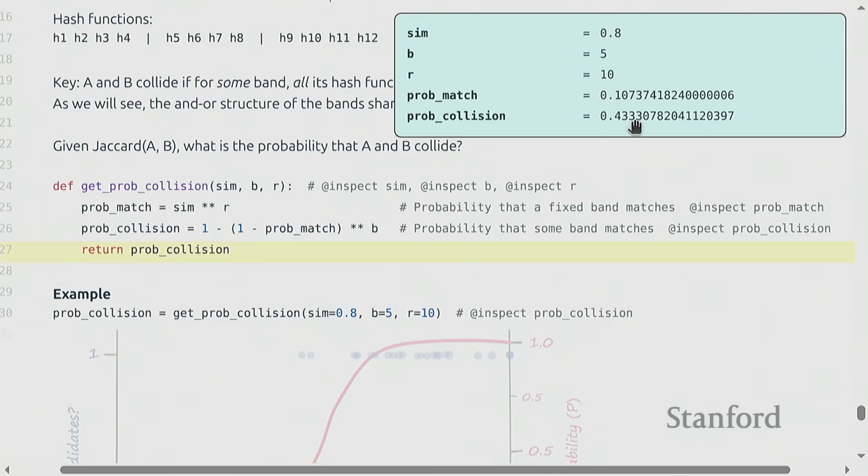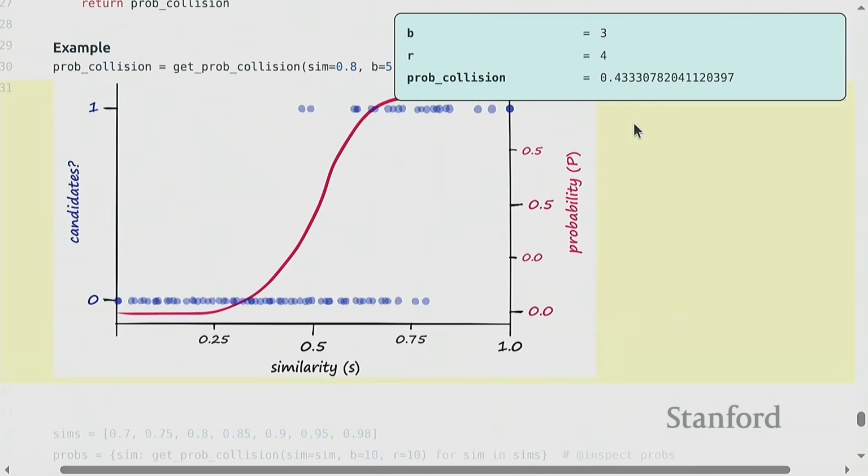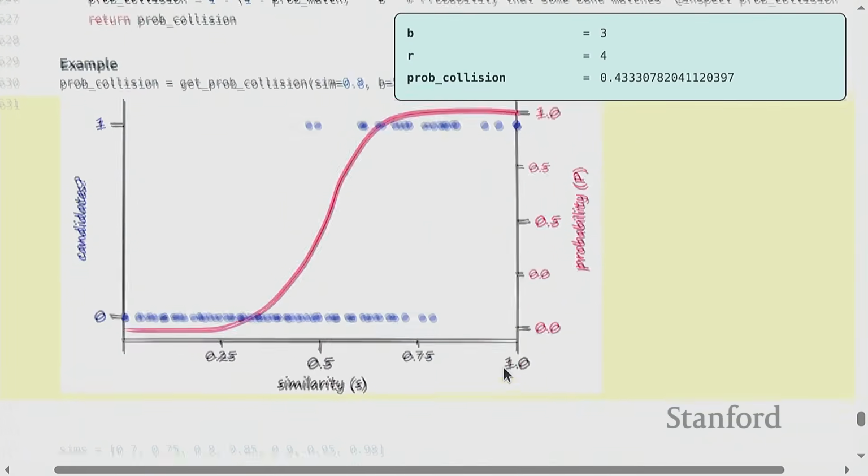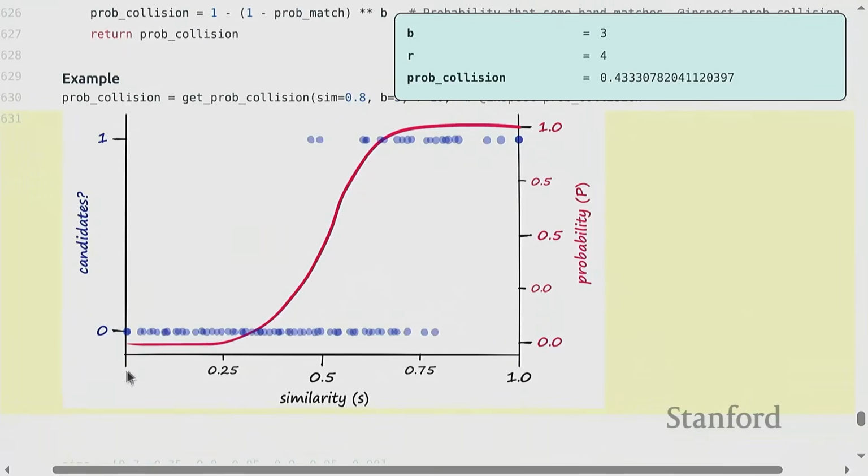Okay, here's the picture you should have in your head. On the x-axis is similarity, and what we want is the mapping from similarity to probability of collision to look something like that. If the desired threshold is 0.5, then I want everything down here to be near 0 and everything up here to be near 1.